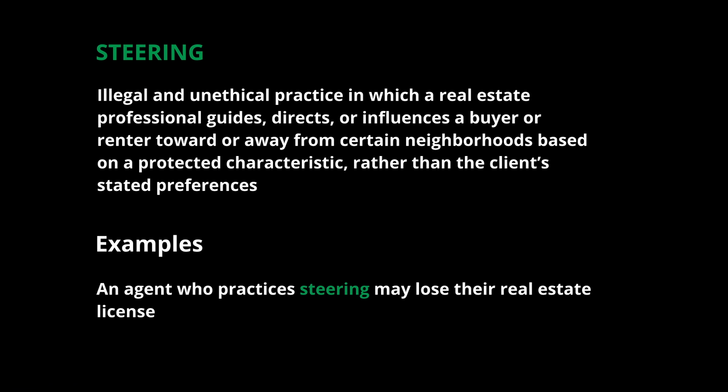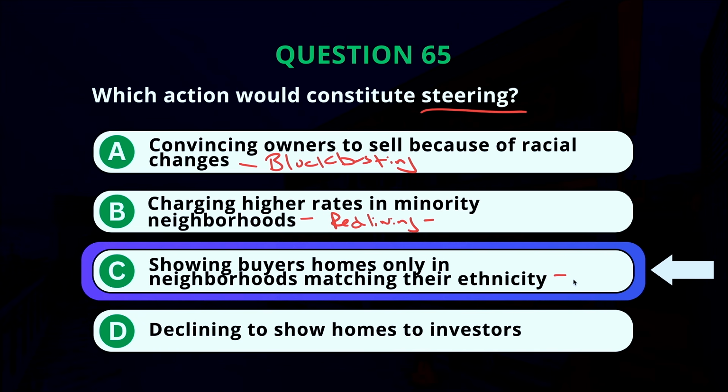And then declining to show homes to investors, that one isn't that bad. I only do owner-occupied residential. That's fine if you don't want to specialize in investment properties. But the first three are defined as discriminatory practices: block busting, redlining, and then letter C is steering. This is a really nice use of multiple different things that are not correct to do. The student is going to be like, man, which one do I pick? You just want to know your definitions. As a matter of fact, you want to know block busting, the definition, redlining, the definition, and steering. This is a good one.